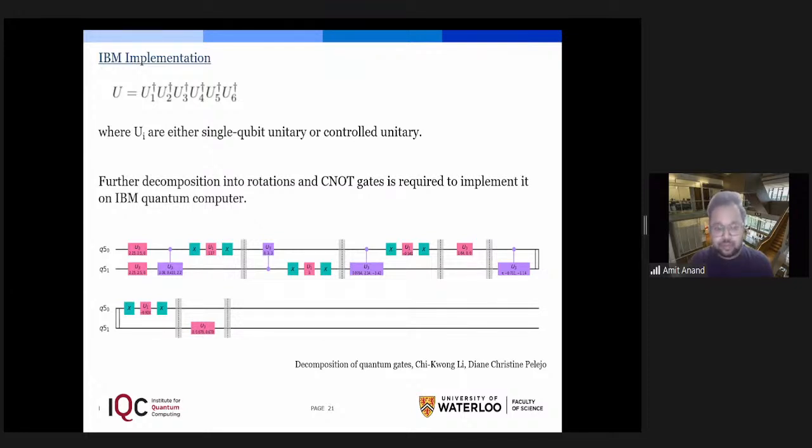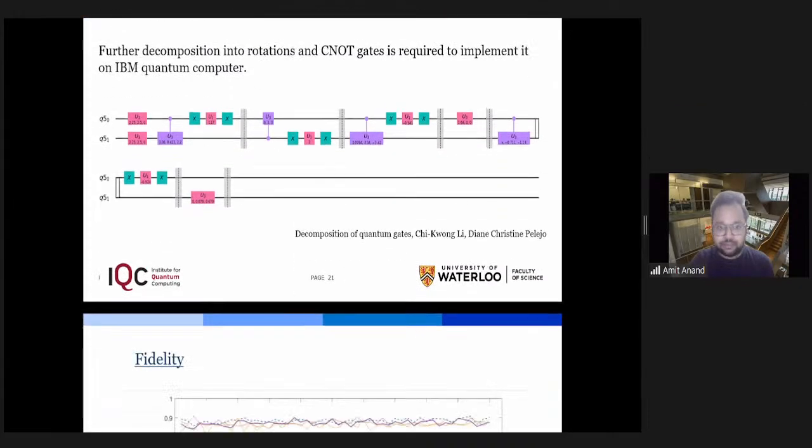But by using this method, whatever number of kicks you want, you just have to change the parameters for these gates. You do not need to change the number of gates that we are using. So whatever error we have for 1 kick will remain constant for any number of kicks. And you can see that here.